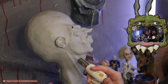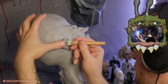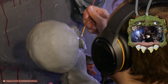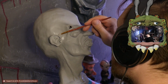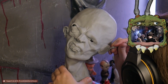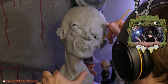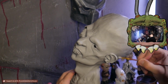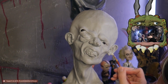So you'll see me use the lighter here to smooth out some of the forms, but you also want to be very careful that you wait for the lighter fluid to dissipate. Sometimes you forget, and that's okay, but if you do forget to let it dissipate and you use the lighter, you might light your sculpt on fire. But don't worry, it's easy to put out. Just dab it out with a cloth or whatever. Stay calm. It's happened to me a couple times. But sometimes, you just have a mind fart.